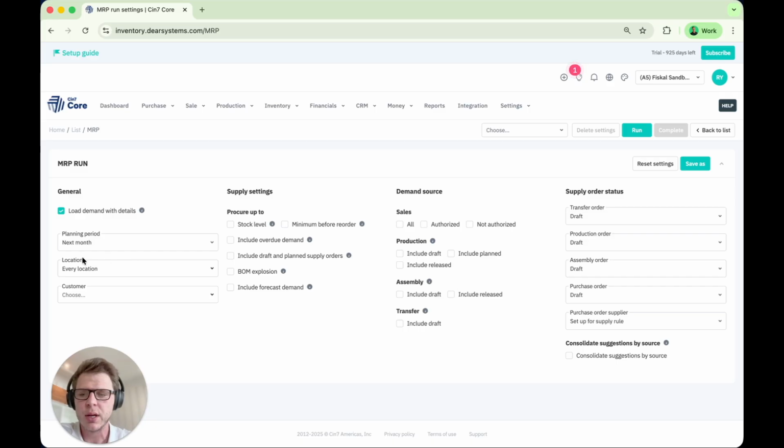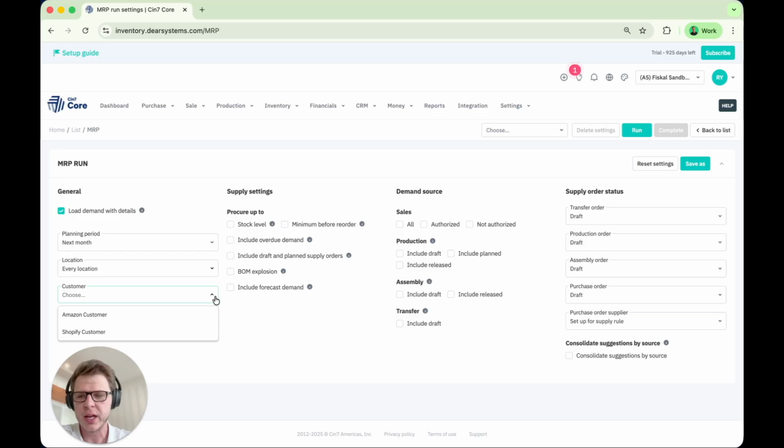When we look at location, this can be a multi-selector. So you can see that we have our main warehouse and the DO lab location. Alternatively, select every location for every location. But if you just want one location, you can have one location. And if you just want to exclude some others or include just one or two, that is how we would do it there. But we're just going to do every location.